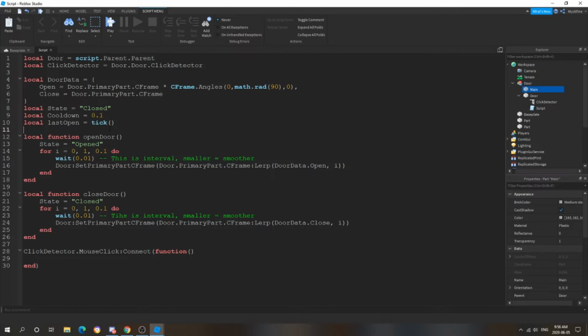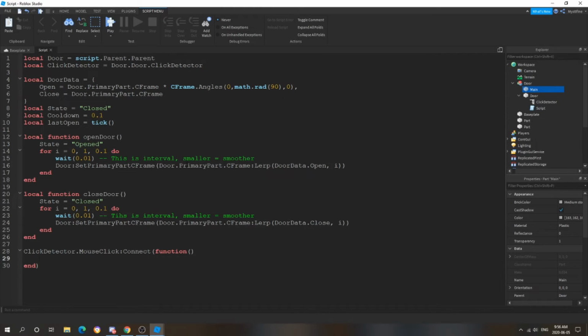So there's a certain date, and then basically tick represents the current time in seconds from that date. But just to keep it simple, just think of it as current time in seconds. So every time you use tick, it's going to be different. It's not going to be the same, because what's happening is time keeps changing, right? So tick's also going to be changing, which can be used for cooldowns.